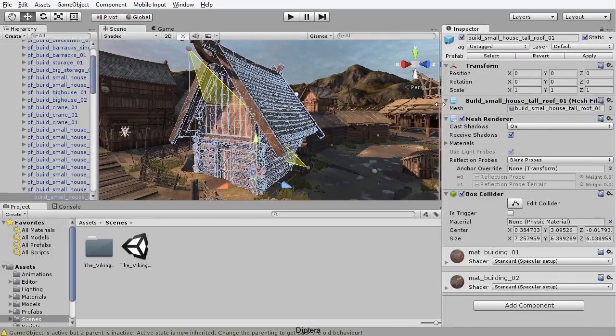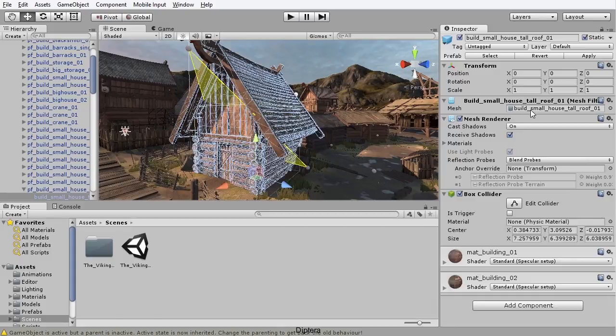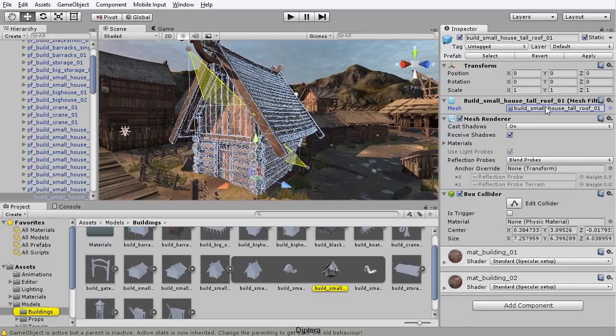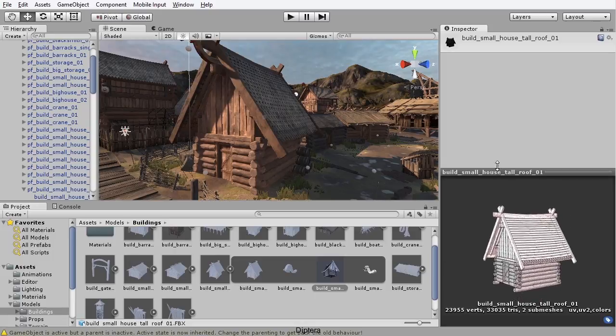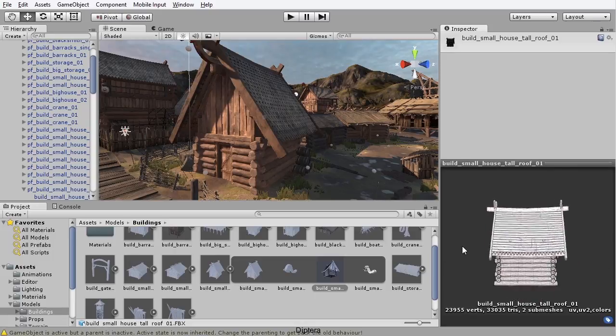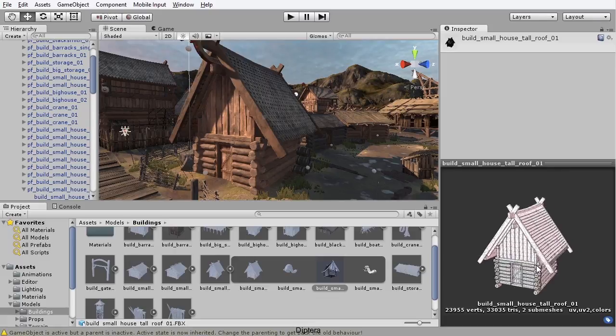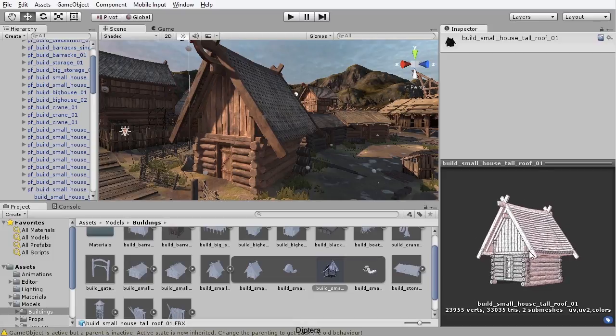In fact, if I expand this to have a look at the Mesh parameter, and I select the Mesh object here, it will select the mesh for me in the project panel. And you can see, if I select this Mesh object, that we get a preview in the Object Inspector. So this object has been imported into Unity. It has first been modeled in an external application, a modeling application. I don't know which one, but it has been modeled externally and then imported into Unity. So Unity is intended to work with other software.